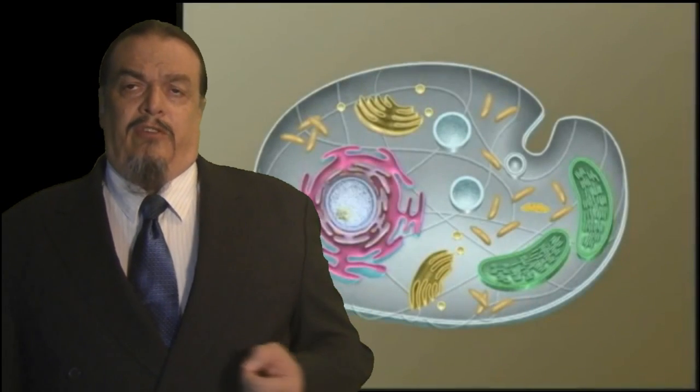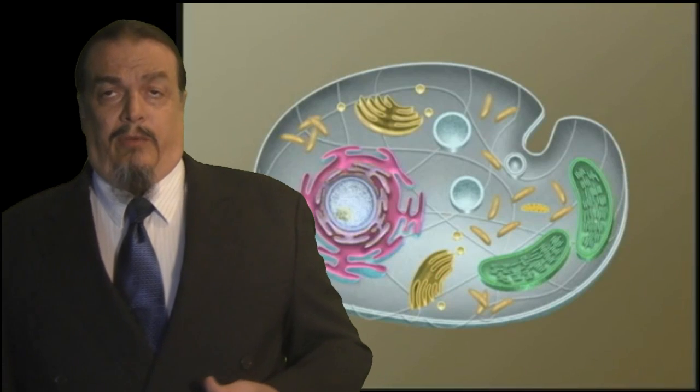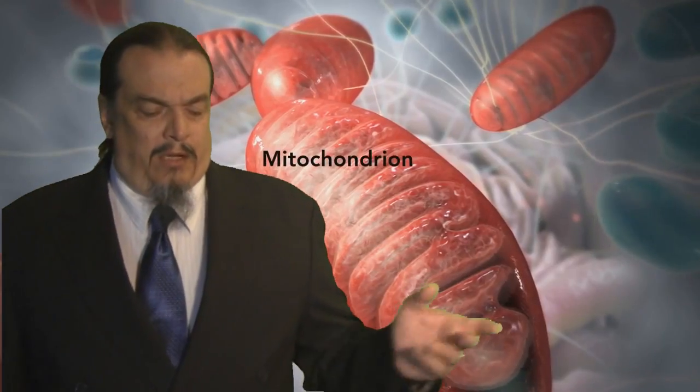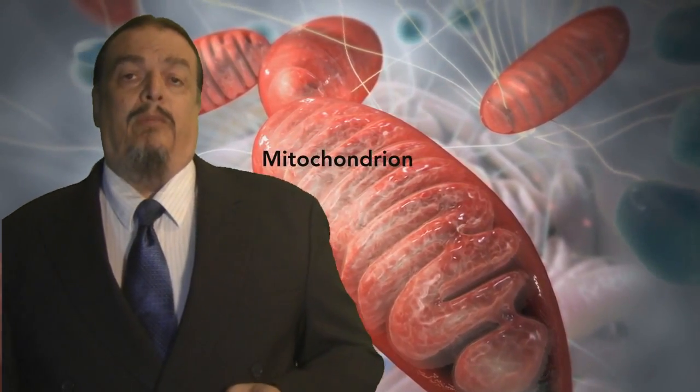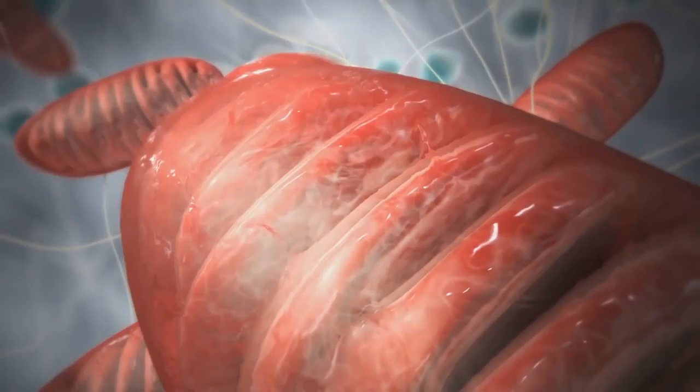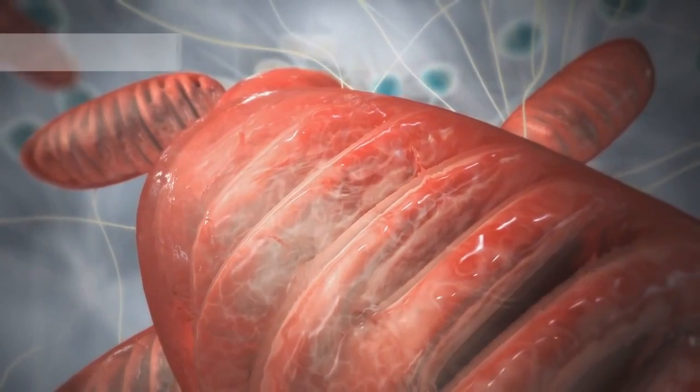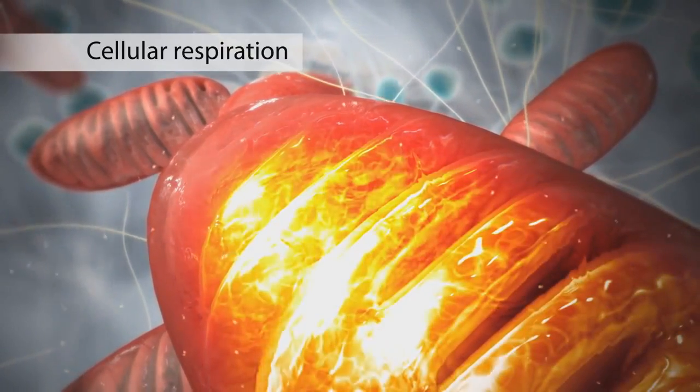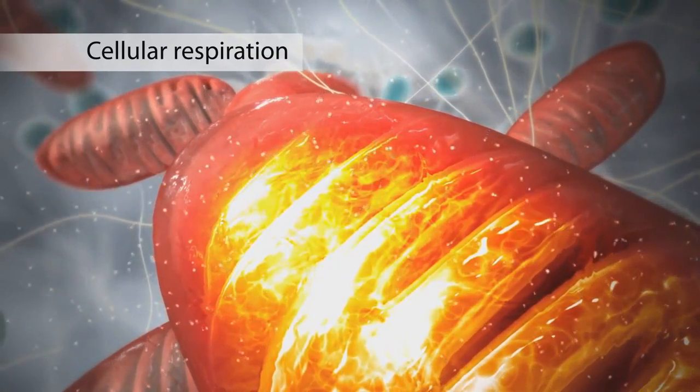In the evolution of eukaryotes, it may be that peroxisomes were once the primary organelle working with oxygen, back when there was very little of that in the atmosphere, and that this organelle was rendered somewhat redundant by the introduction of mitochondria. How mitochondria was introduced will be explained in a later video. For now, you should know that the mitochondrion is commonly referred to as the powerhouse of the cell. It does cellular respiration, the same thing as peroxisomes, but more productively. It uses oxygen to digest nutrients.